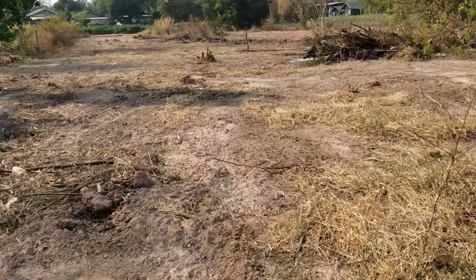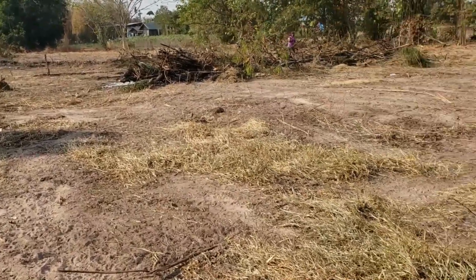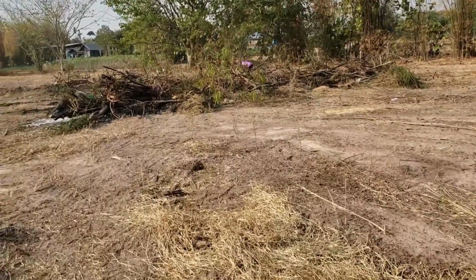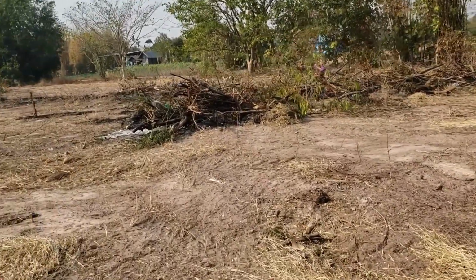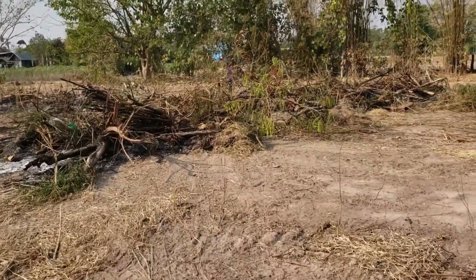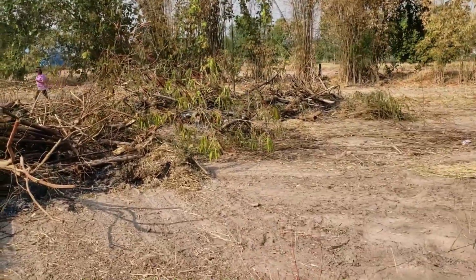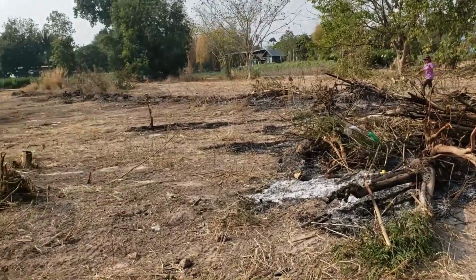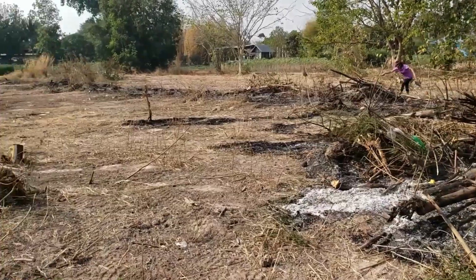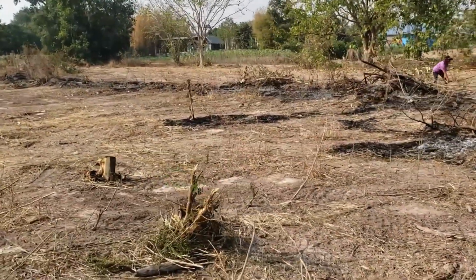Day 5, January 15th. Last night, they did a bit of a burn of the brush pile. Was sent pictures about 5 o'clock showing the burn. Came and took a look. Quite a bit burned down, actually. What was a brush pile up the whole middle of the property now seems to be just a pile in the front and a pile in the rear. All along the middle seems to have burned right down.